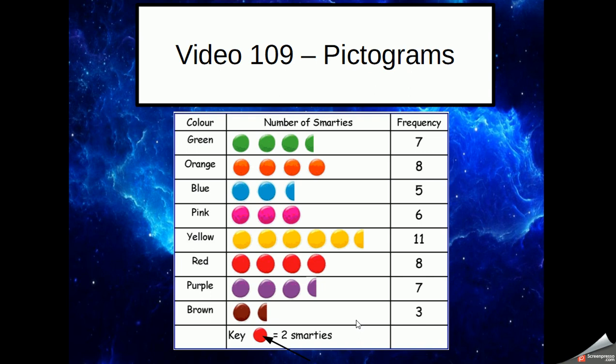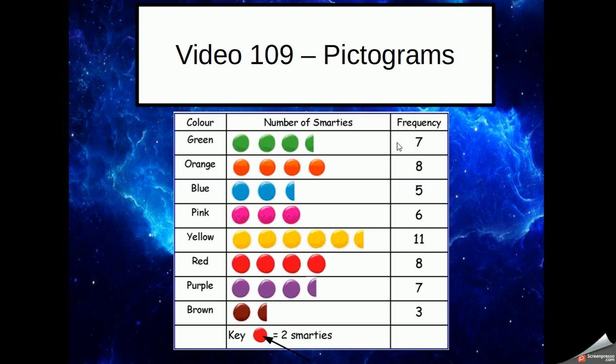The only trouble with this method, the maximum you could probably go down to is quarters, because once you go below a quarter of one of these pictures, it starts to get quite confusing of how much that little sliver of picture represents. So the least you'll see is a quarter of a shape. All I do is divide this by 4. So if I had a quarter of a Smartie here, 2 divided by 4, a quarter represents half. Or maybe if I had 3 quarters here, I'd find out what a quarter is. 2 divided by 4 is a half, and then multiply it by 3. So 3 quarters would represent 1.5.